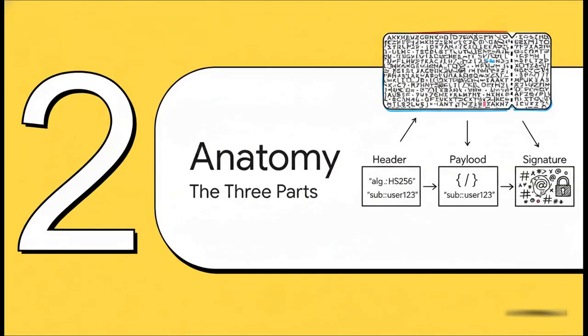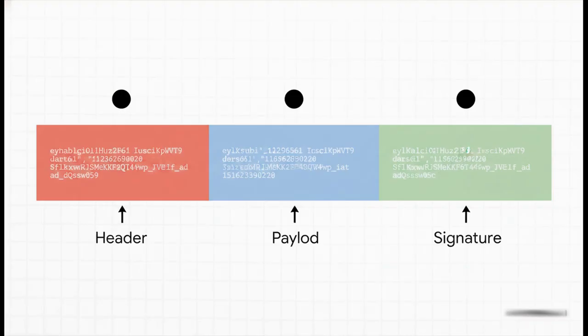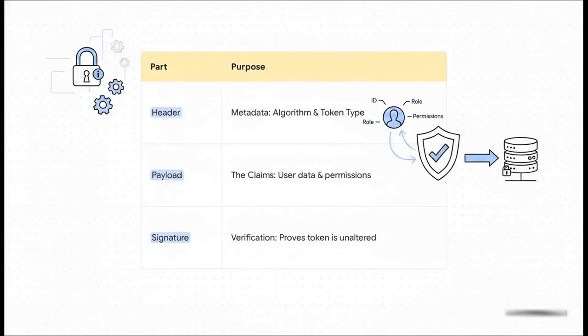So what does this digital boarding pass actually look like? Well, if you see one, it just looks like a super long random string of letters and numbers. But it's not random at all. It actually has a very clean, very logical three-part structure. Every single JWT you'll ever see is made of 3 distinct parts, and they're always separated by a dot. You've got the header, dot, the payload, dot, and the signature. Each of these parts is base64 encoded, which is just a way to make sure the data can be sent as plain text, and that's why it looks like gibberish. But, and this is super important, it's not encrypted. It's easily decoded.